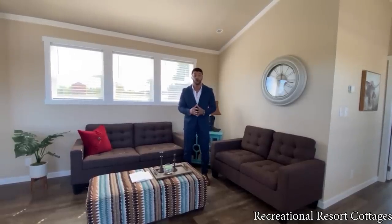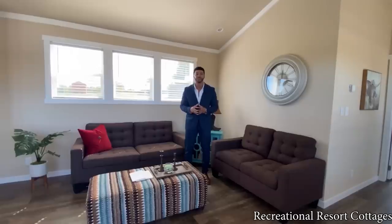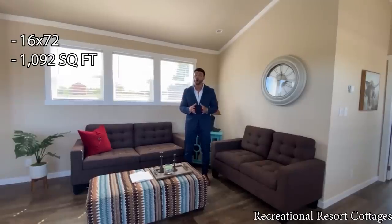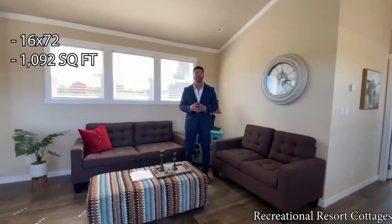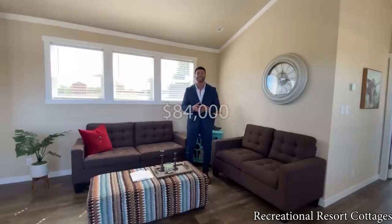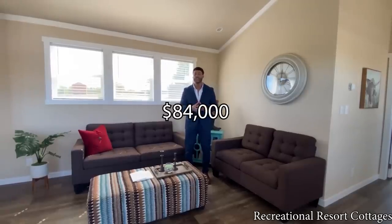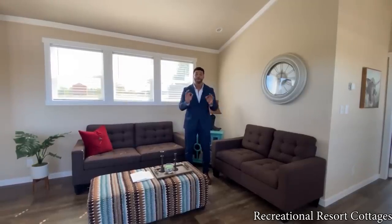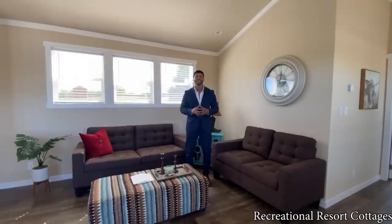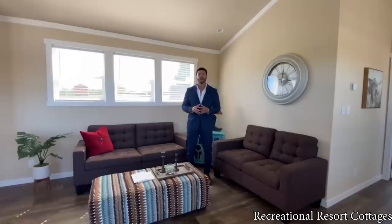The Diner is going to be 16 feet wide, 72 feet in length, 1,092 square feet, and is on sale exactly as you see it for $84,000. 84K and you get what I'm about to show you today, minus furniture and decorations. But everything you're going to see — appliances, etc. — is going to come included.